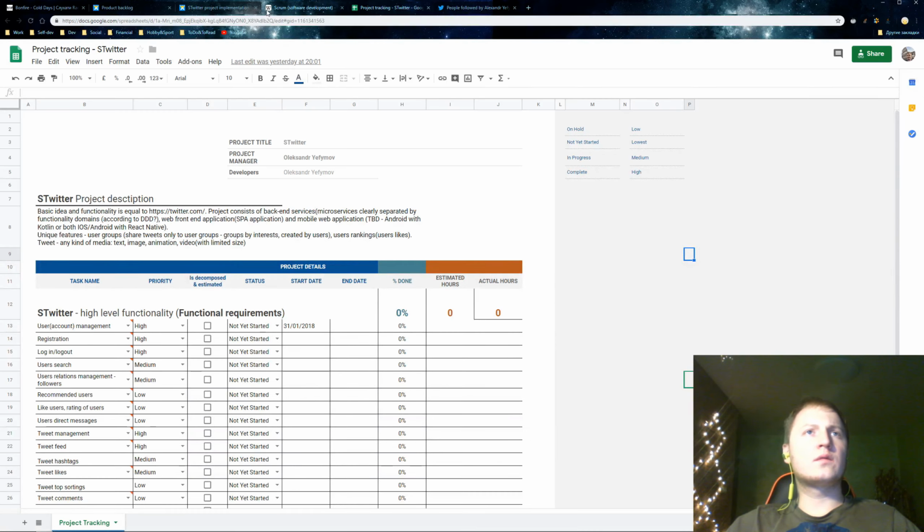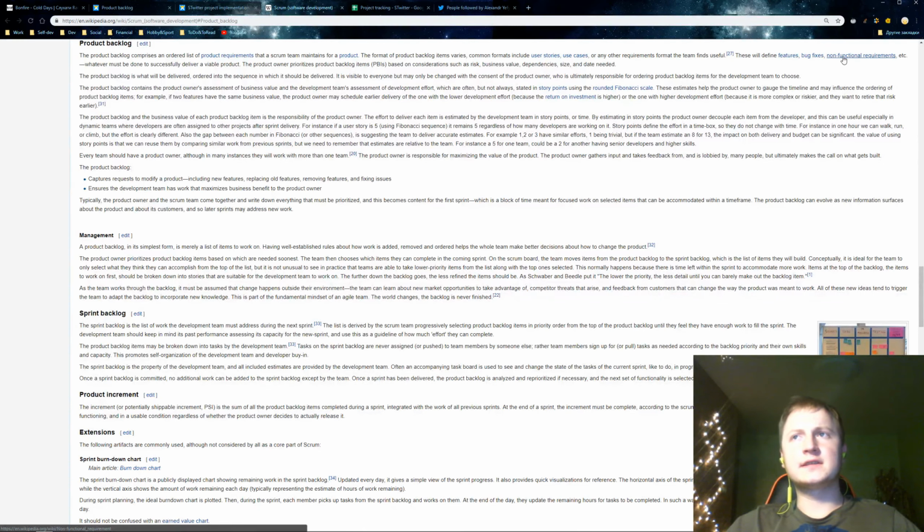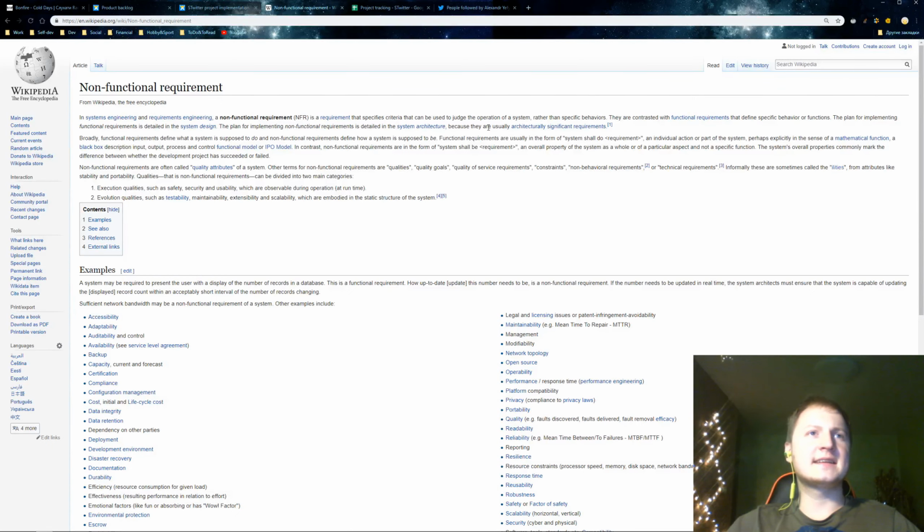And what are non-functional features? It's an interesting question. Any engineering system must have some non-functional requirements. It's more like technical stuff, architecture questions.